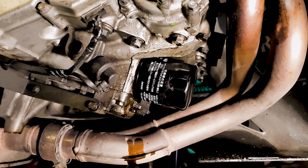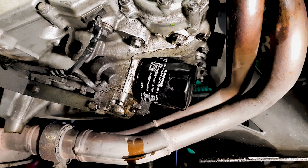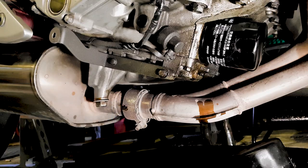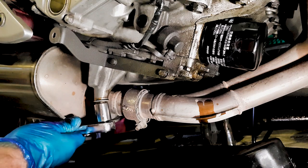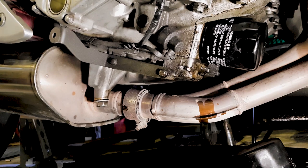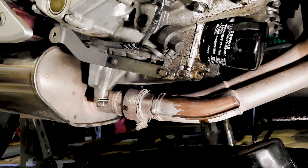Hand tighten. Again, it's a little bit of a tricky angle, so I just like to give it a couple of tweaks with that. Don't over tighten it, that's all you need to do. Don't forget that we need to replace the drain bolt. Place that drain bolt, tighten it up. I'll torque that to specification.